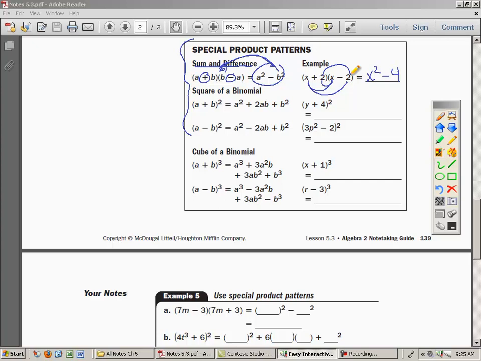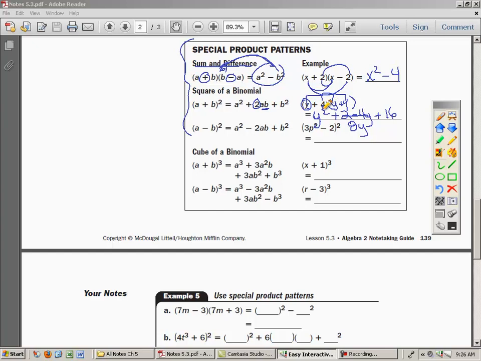All right? Square of a binomial product becomes the first, whatever this is, squared. And then, since you're going to end up with y plus 4 squared means y plus 4 times y plus 4. So when you do y times 4 and 4 times y, you're going to get 4y twice, which is plus 2 times 4y. And then 4 times 4 is 16. And then we can simplify 2 times 4 to simply 8y. All right, and so that's where this double the product of a and b comes from, because you're going to get 4 times y and y times 4. You're going to get that twice. And so it's double the product of y and 4.